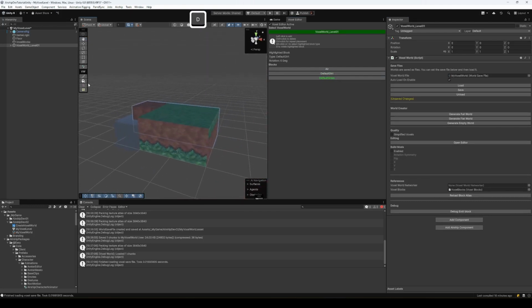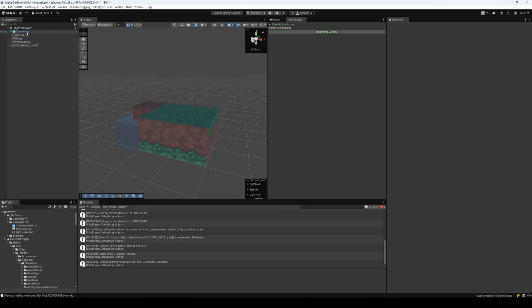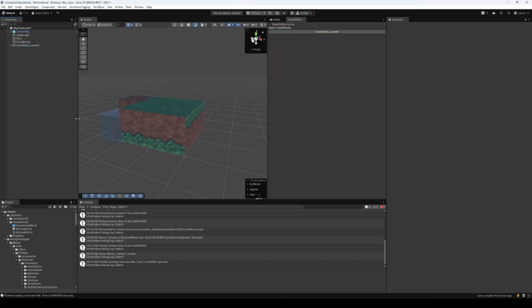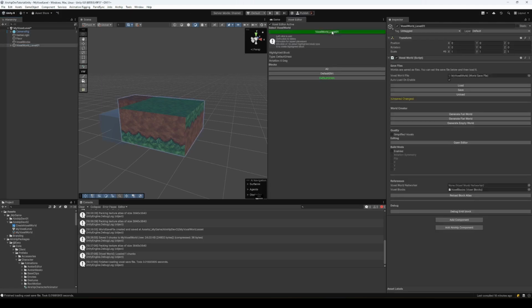You can see on the left panel here, there are some extra tools. If I am not selected on my Voxel World, we have the standard Unity tools. If I click on the Voxel World, I get these additional tools. If you are off of the Voxel World and you want to quickly get to it, the Voxel editor does have a button that lets you select it right away. The two tools we're going to use are the Voxel tool and the selection tool.